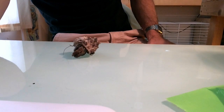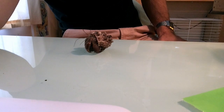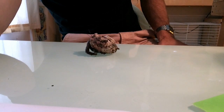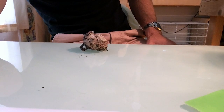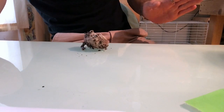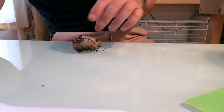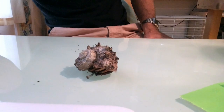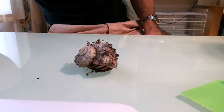There he is — he's coming out! You might just be able to see his little face. He's brought his legs out and is walking around. Let me show you why he's got this shell: if I pretend with my hand that I'm a scary seagull and get too close, you'll see him tuck himself back inside his shell to keep himself safe. Hopefully he knows I'm not really a seagull, so popping him back down he should come out a bit quicker.